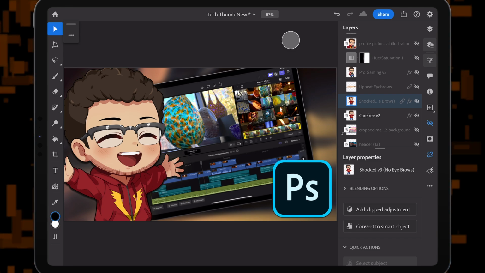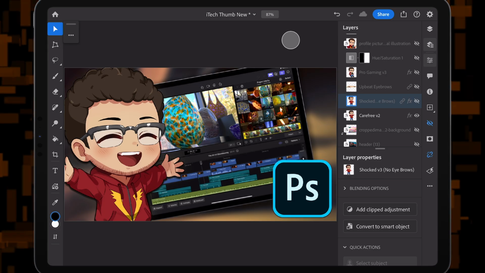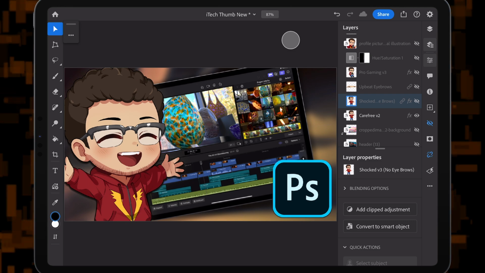It makes things easier. Any content creator, I recommend you have a template, a template that has assets that you always use.